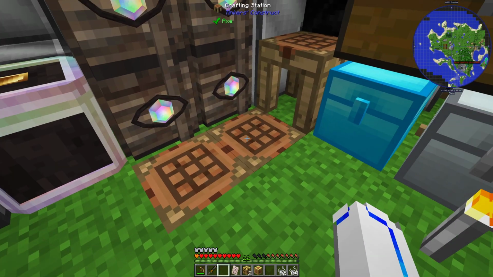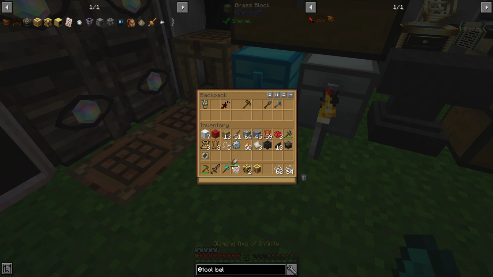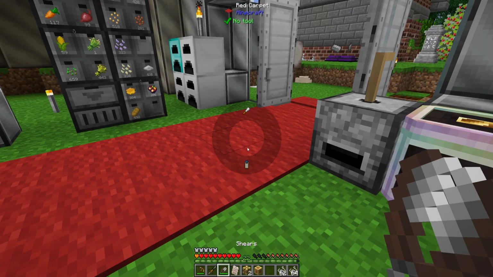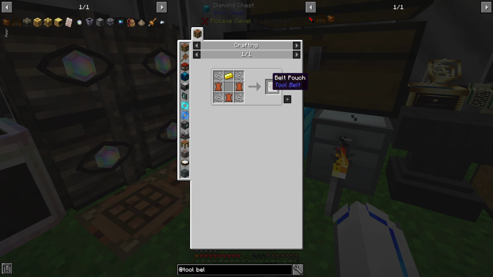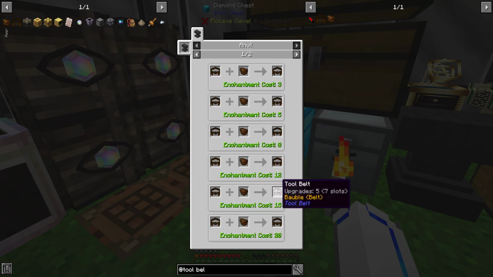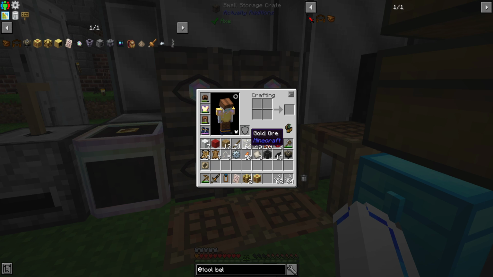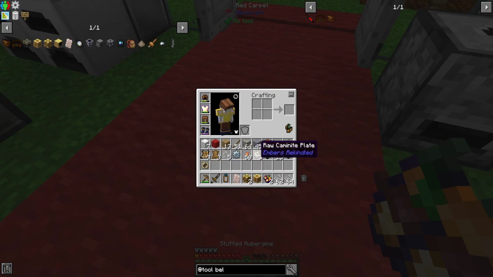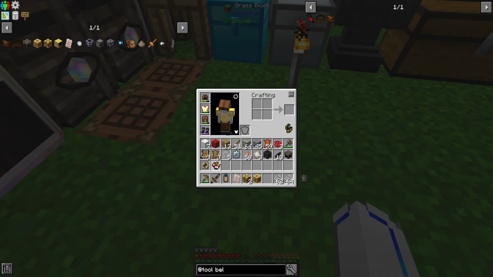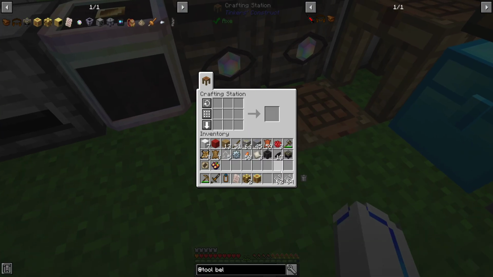So like, let's say I have, let's see what else. Let's say I have this guy, or no, shears would be a pretty good example. I can just be like, okay, well, I need reservoir instead. The belt pouch can be used with an anvil to upgrade its slots. Seems pretty cool. Someone recommended that I add the mod a long time ago, and I never actually added it to the quest book. So there you go. For those of you who are curious if I have tool belt in, I know there's probably 0 of you. But there you go.